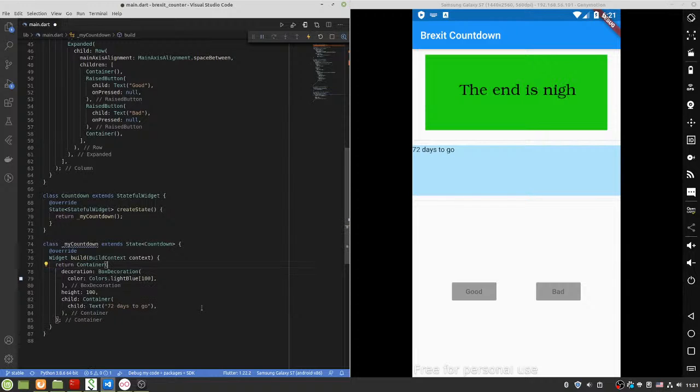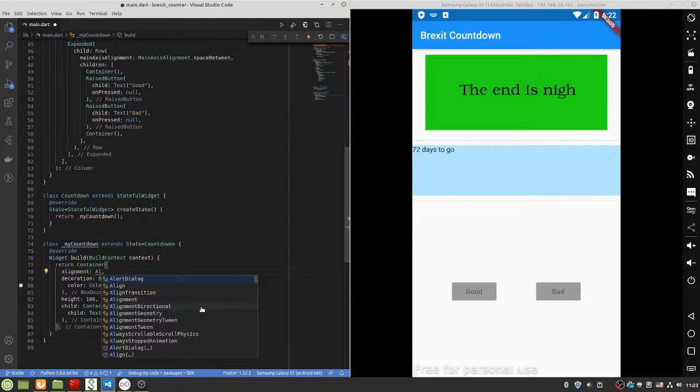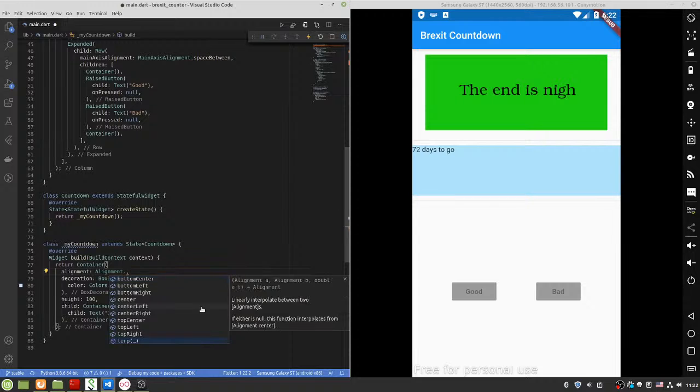So if I say you're not a container, let's say that you're rather a row, you can't have height... No, I want a container. And then now what I can do is there's an alignment, geometry, then dot, bottom center, bottom left, center.